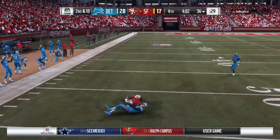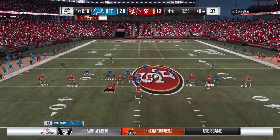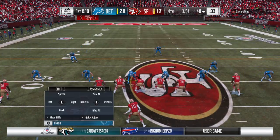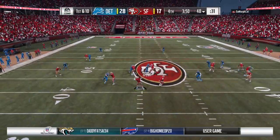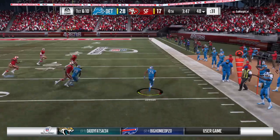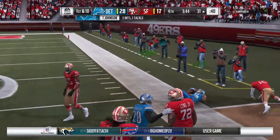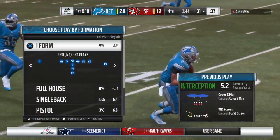Now Smith, right back for Marshall. This time it's complete. And he slips up past the 45 before being tackled. They pick up 12 on the play there, and they move the chains. Smith on 1st down. And my goodness, another interception. Teron Johnson able to pick it. Marshall, the intended receiver. And that gives him now 3 interceptions in the game.